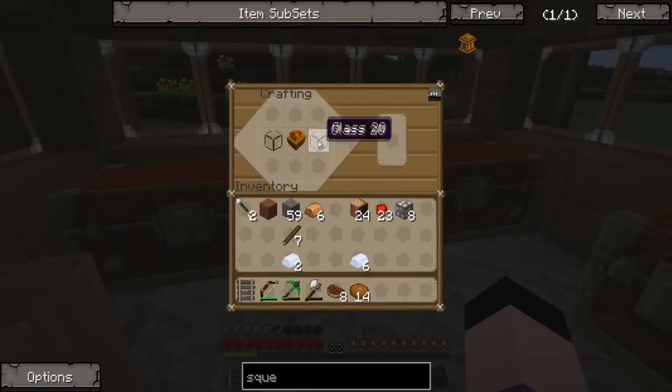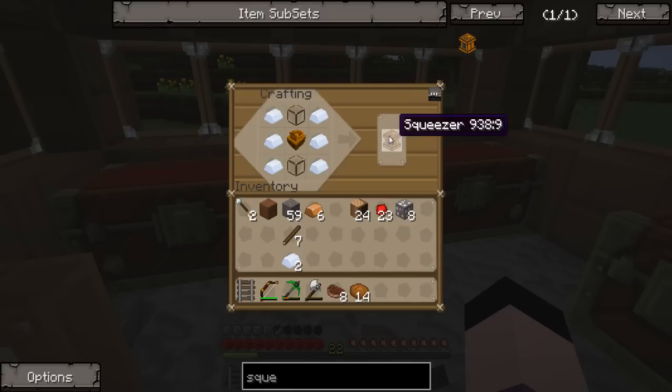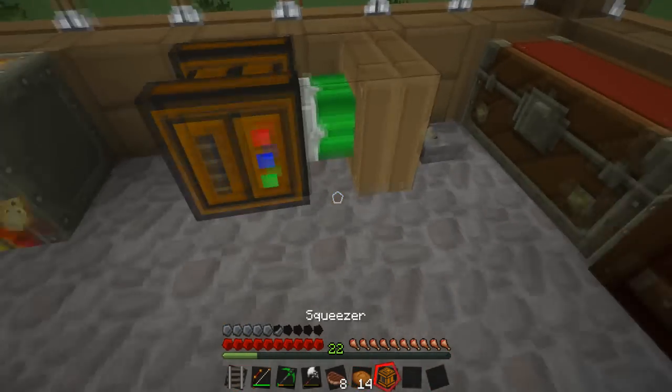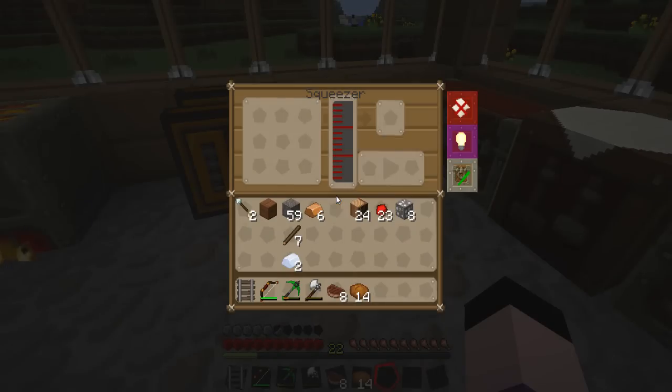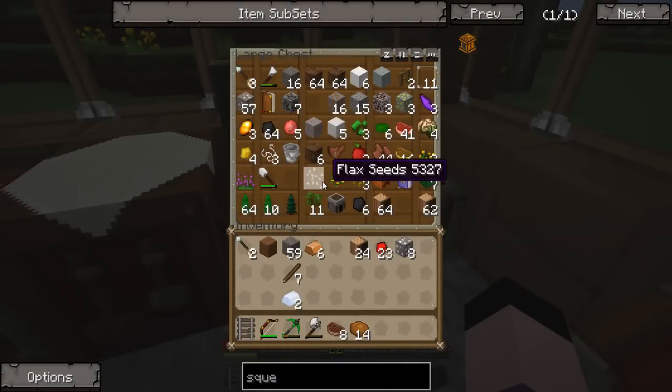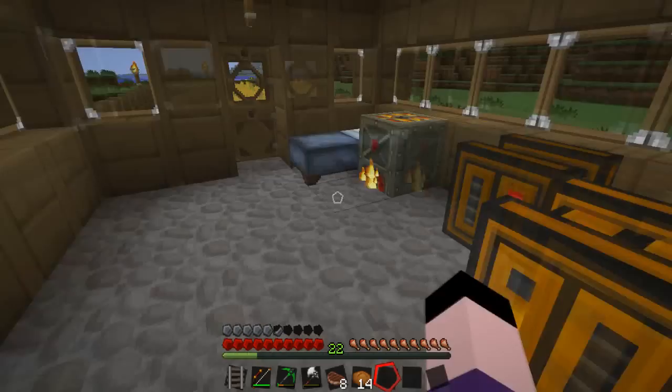See if we can remember how to make this. That's not right. That is awesome. Squeezer! Now. Oh god, what's happening to this? Why is it going green? Let's put that there. Oh god, oh my god, no! Not more stuff! Apparently you need, like, seeds or something?